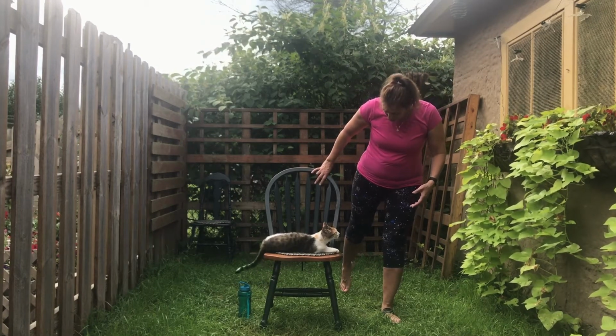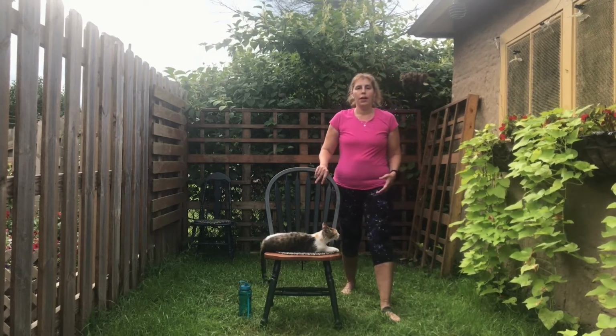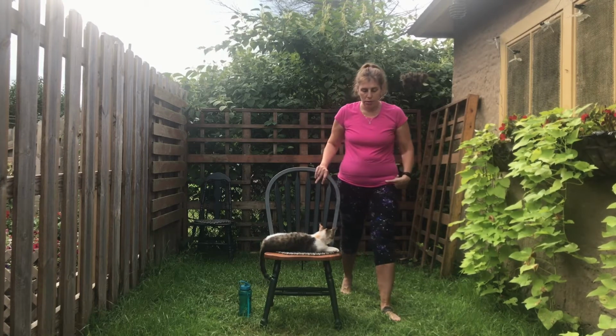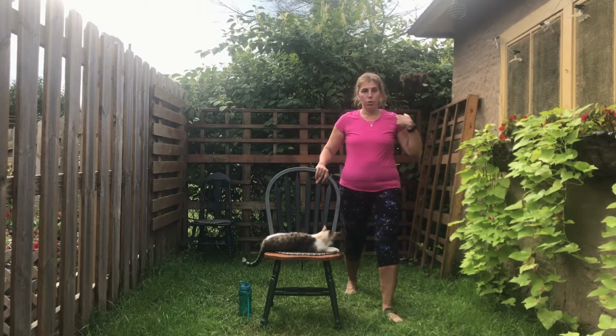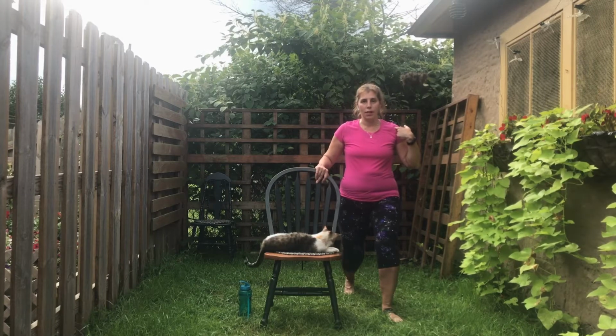And then you're going to take that foot, roll it all the way down. And when you land, you want to have your shoulders stacked right over your hips. We're going to come into a little mini lunge here. So keep the shoulders over the hips, and you're going to bend both knees and sink down.